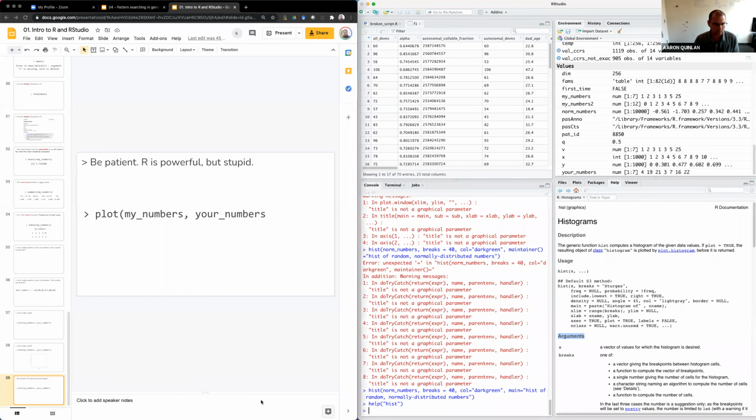Right. So what else can we do? This histogram and scatter plots are two of the workhorses of basic data visualization, where we get a new data set loaded into R and we want to inspect our data.